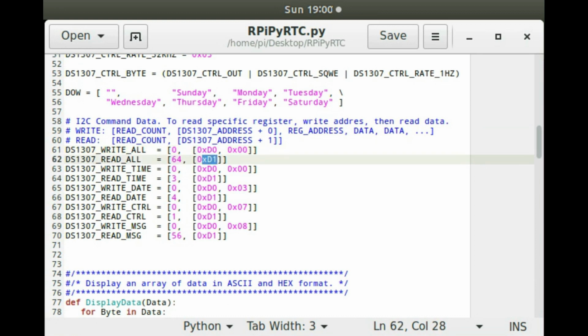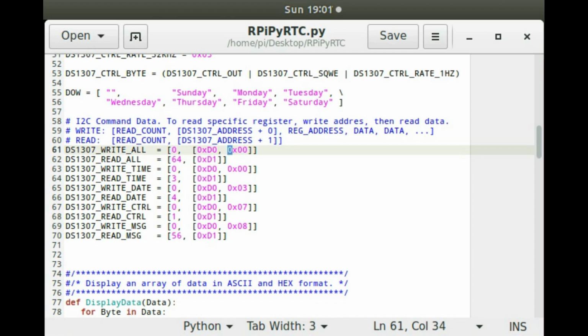So this is the first byte that goes out. And if you're writing a byte, then the definition of the actual device documentation is that the first byte you tell it is what register you want to write to.